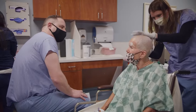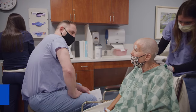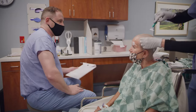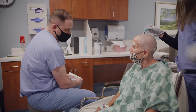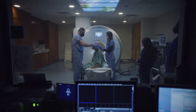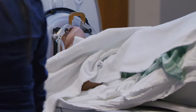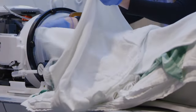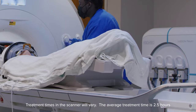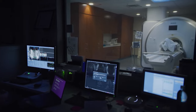Once Tara's done here, we'll take down those bandages, clean off the areas where you have the numbing cream, and we'll do an initial round of injections. We'll be putting the frame on here and from there it's direct to the scanner. We'll sit you on the table and put on the membrane that's going to hold the water in place in the treatment field. The rest of you will get in whatever position is most comfortable for you and we'll cover you with nice warm blankets. You'll go into the scanner and you'll spend about 10 minutes there — that's the longest time you're going to spend in the scanner for the day — and that's doing initial scans, some targeting and processing, and a few other things.